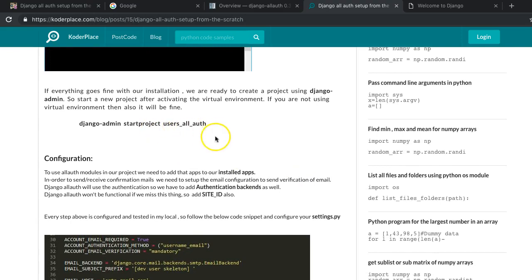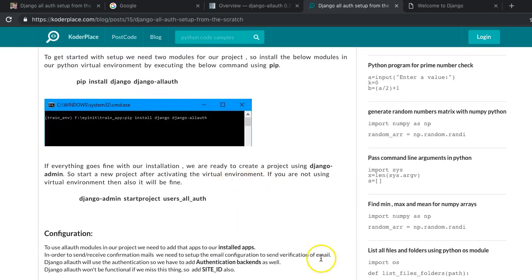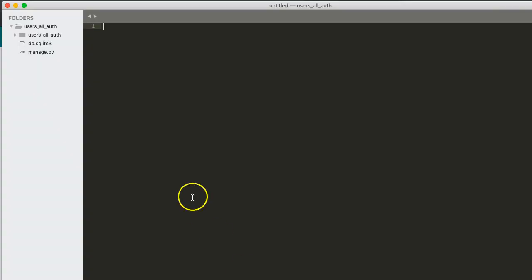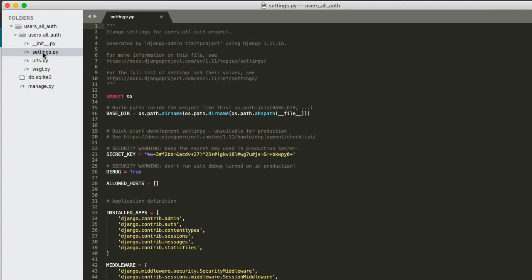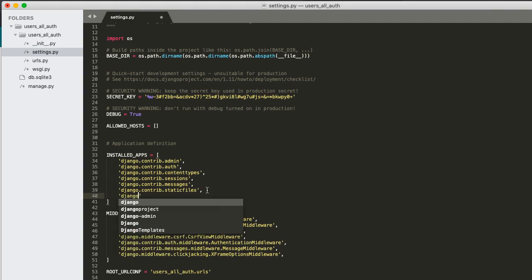After we have created the project, these are the configuration details. So we'll go step by step. I will open my project directory. These are all the created items, files, everything. We have installed django-allauth, right? So we have to specify it in our installed applications.